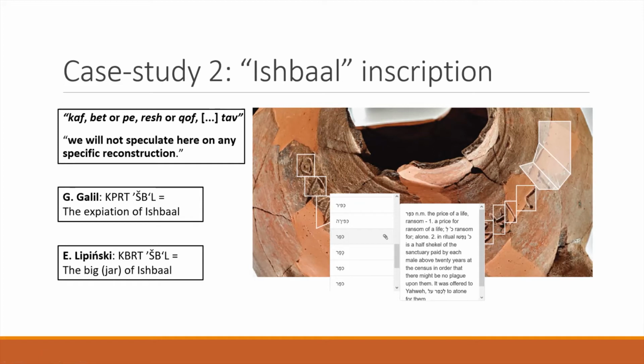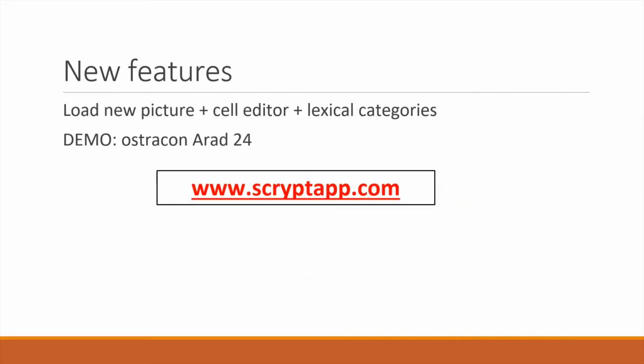So I think that in such cases, when you have an inscription and you can say this is Bet or Pe Resh or Kuf, you should do a regular expression search in a dictionary and discuss the matches. At least discuss the roots that match and say yes or no. Can they correspond to the context? Of course, it could also be a word which is not attested in the dictionary. But the idea is, for the moment, there is only BDB, Brown Driver Briggs. But the idea is to add more dictionaries and also dictionaries of cognate Semitic languages to enrich the database.